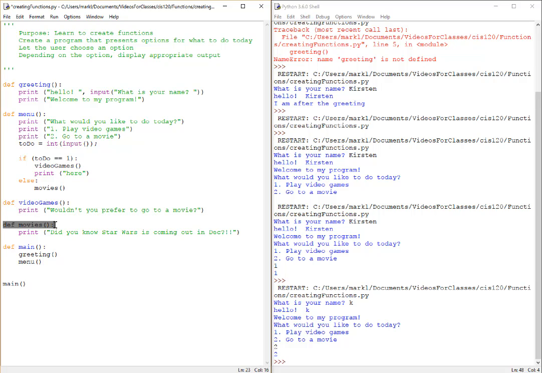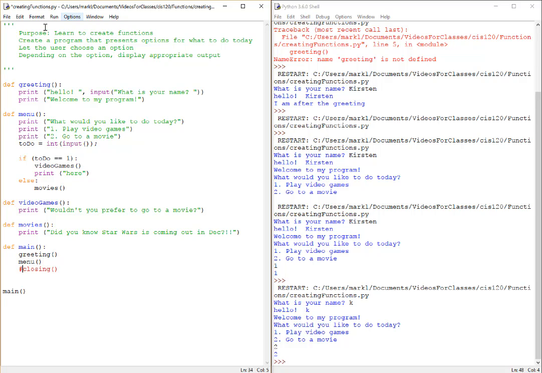And here is our movies. So we're going to print something different from the movies. We return to where we came from, which was here at the end of movies. We are finished with this if block, which means we return to where we came from, which was here. And then if there was another line of code, that line of code would be executed, whatever that statement is. Or in this case, I just made a function call to a function that doesn't exist yet. All right, so let me comment that out so I can test my code and make sure it's working. There we go.